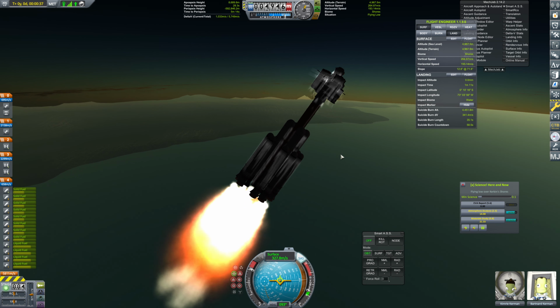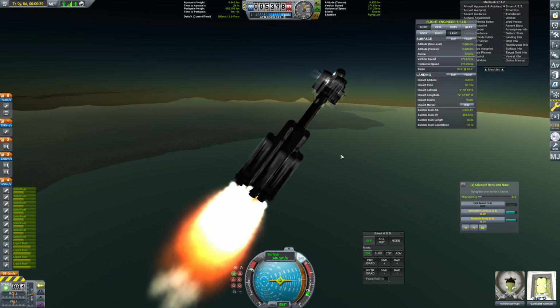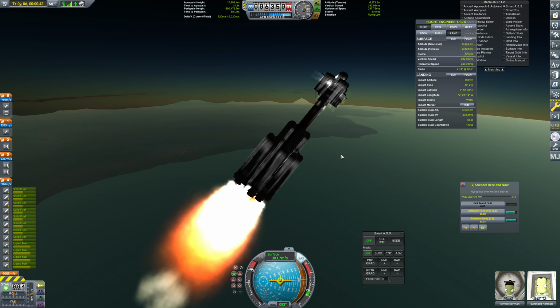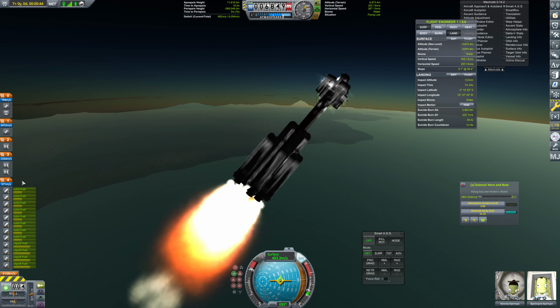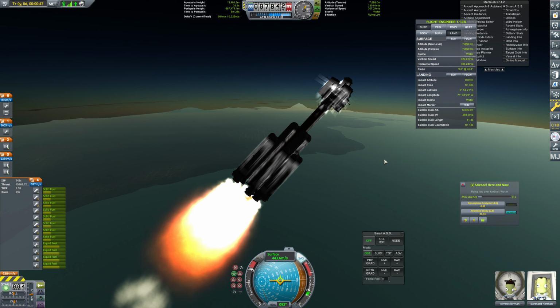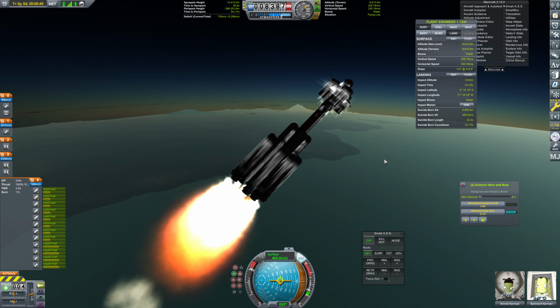So we're heading on up here. The question is, are we too aggressive on our gravity turn? And we'll find out. For the moment, it seems reasonably fine. Let's not go tumbling all over this time. That would be for the best.